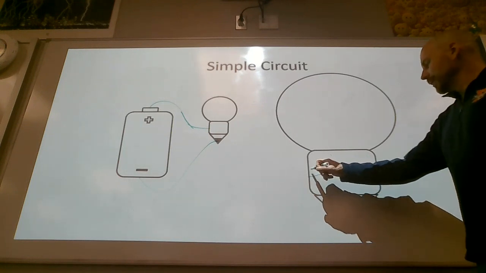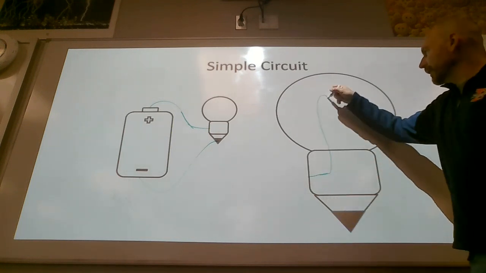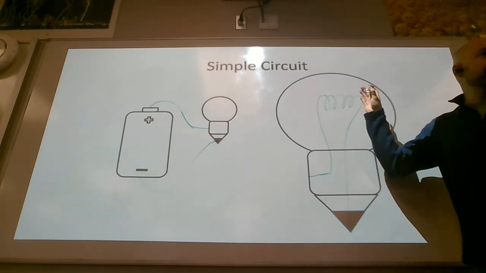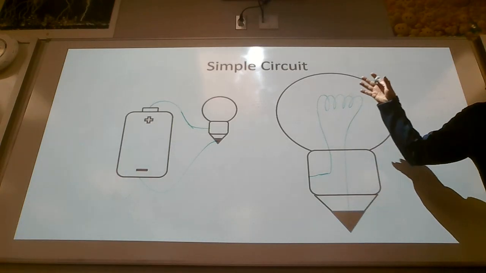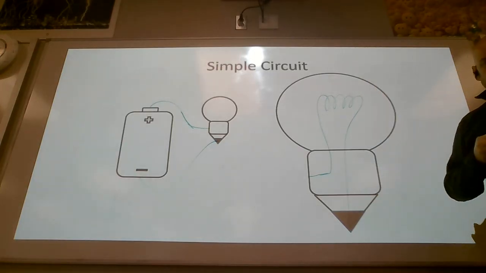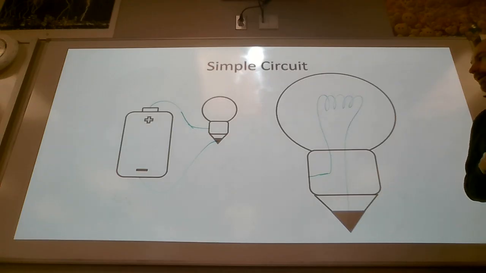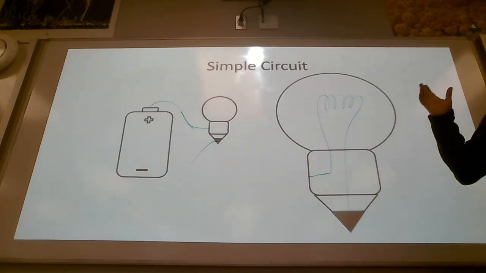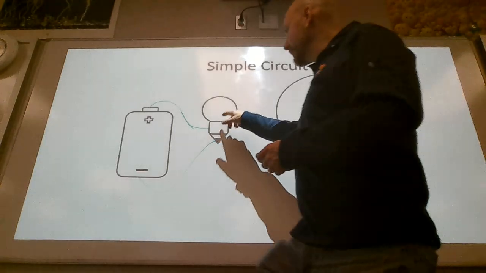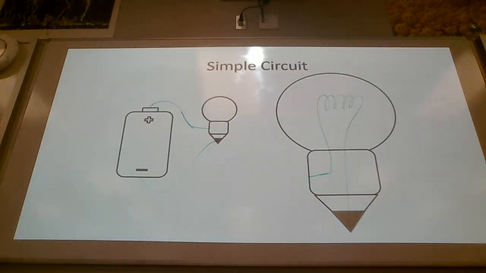The side casing is connected to a wire, and that goes to the filament. This is the part in an old school bulb that gets hot and eventually white hot. We're changing over to LEDs. We'll talk about those later this chapter. But does that make sense how that works? It completes the circuit, goes through there.